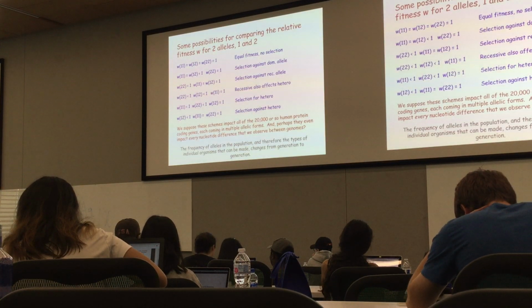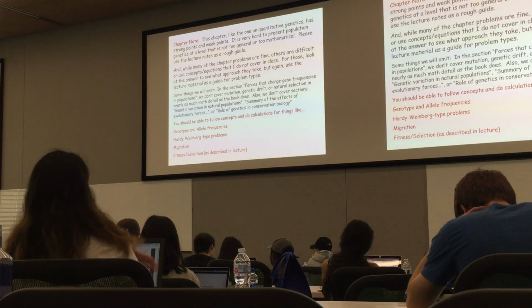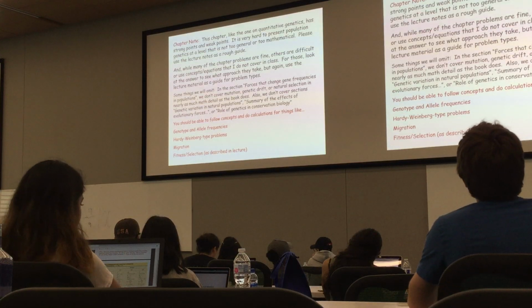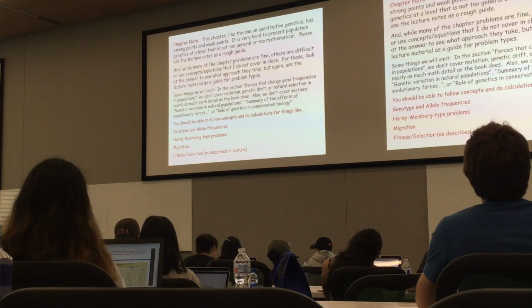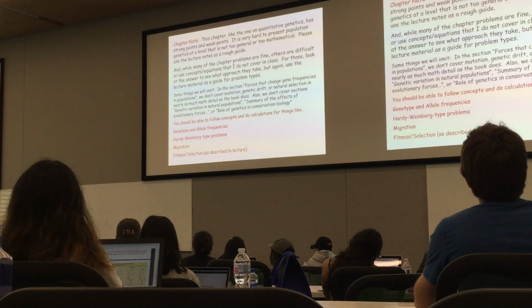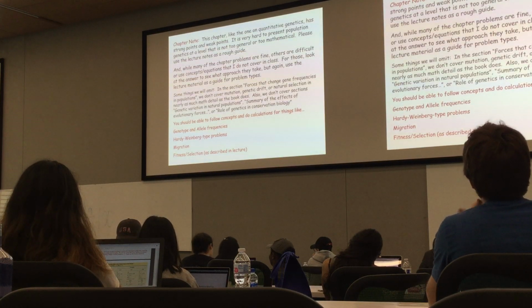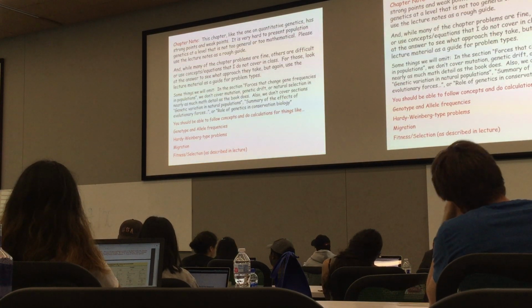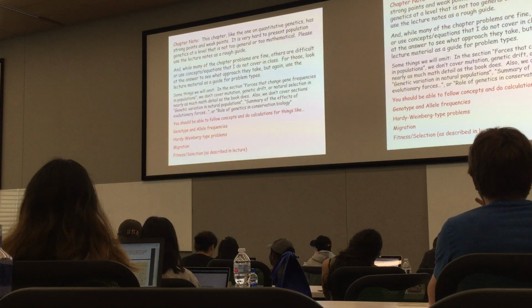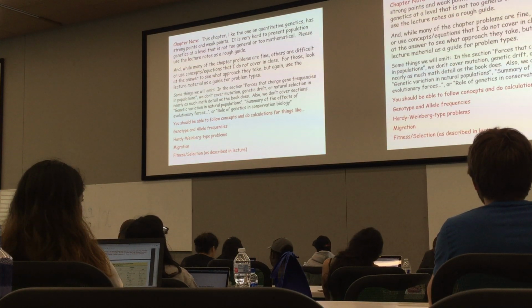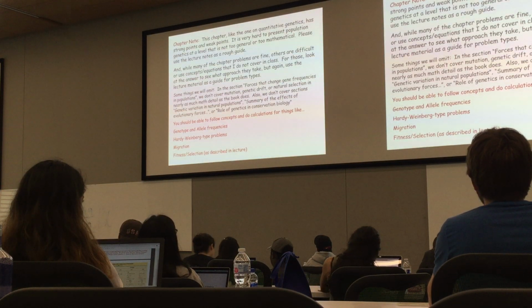Okay, so good. A few notes about this chapter. I made notes about the quantitative genetics chapter before, and this is kind of the same deal, because I understand that in a single chapter about population genetics in a general genetics textbook, they're going to have a big range of material. Some of it's really mathematical, some of it's very difficult, some of it's very conceptual. There's all sorts of stuff in here. So again, please use the lecture as a guideline as to the topics that I have picked. I can't pick everything. And use the lecture as a rough guideline to the types of problems that I think are important.